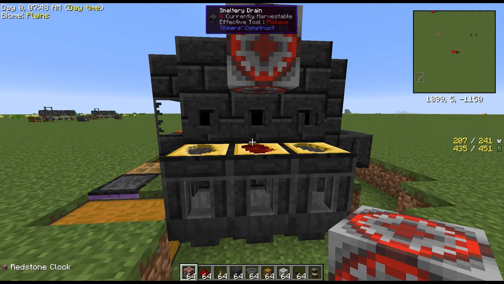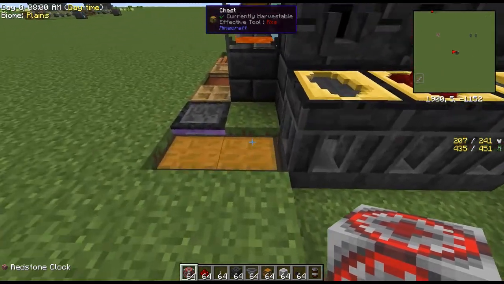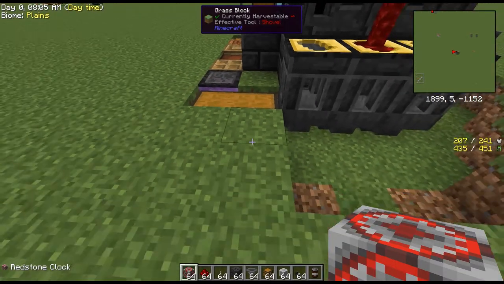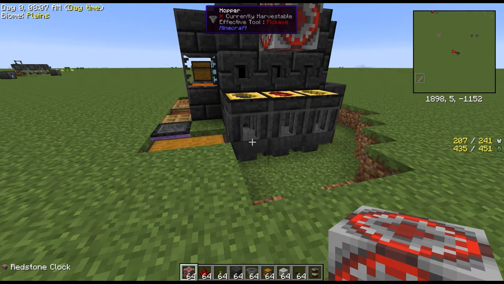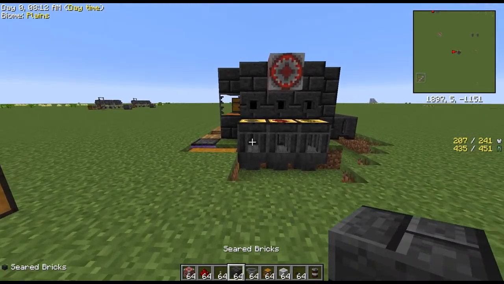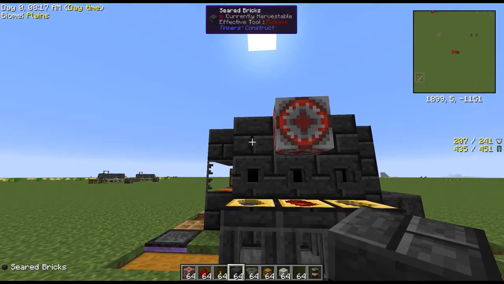That right there is the simplest way to completely automate without anything more. You've got the ore coming in, automatically being melted, automatically being poured into the drain, automatically being carried out of the drain and placed into the chest, all right? So it's great for running up, just throw a stack of iron in there and walk away and do whatever you want to do. But say we want to do more than one.